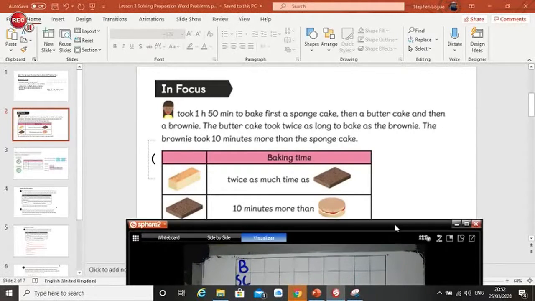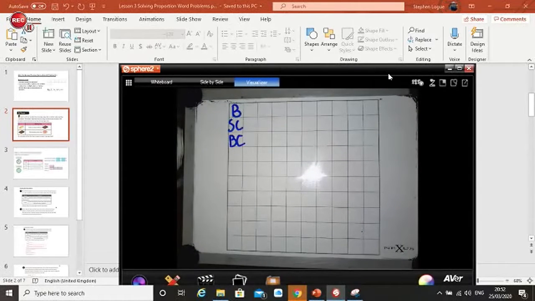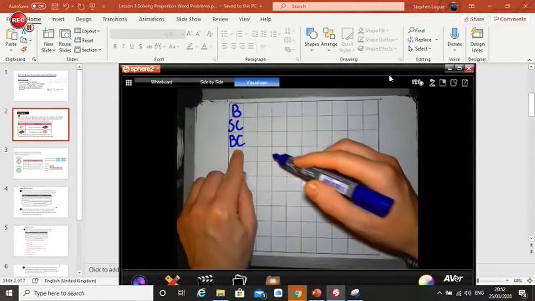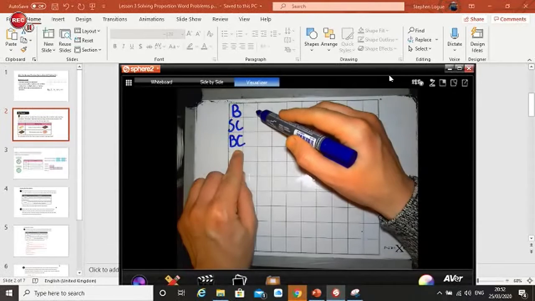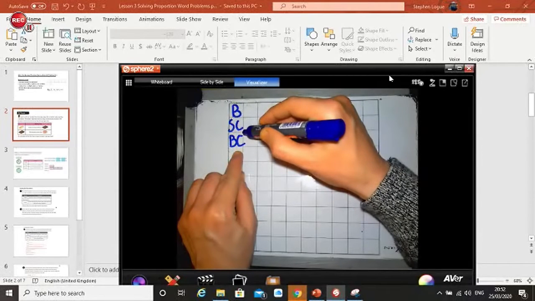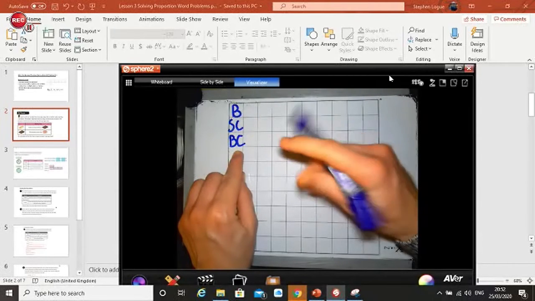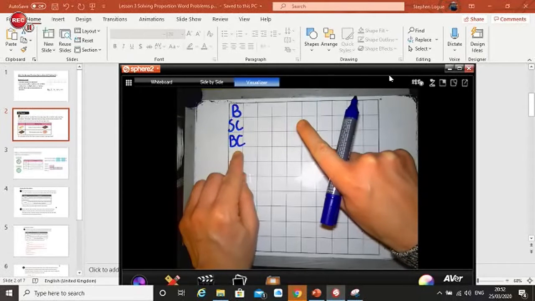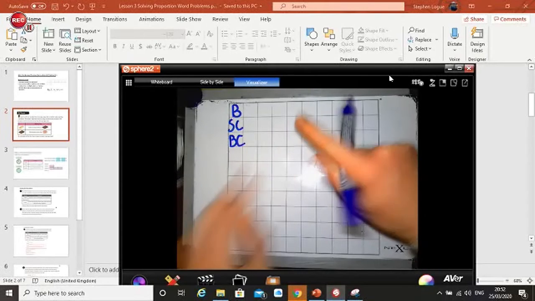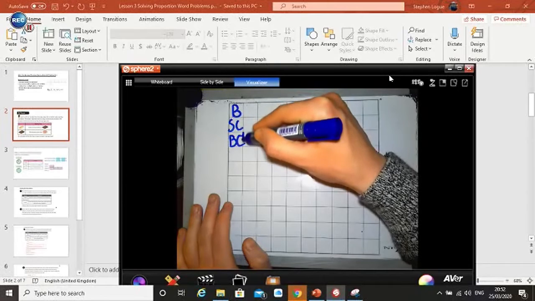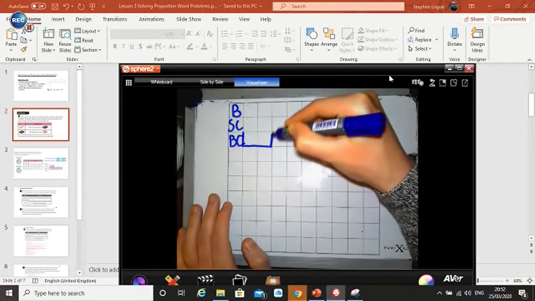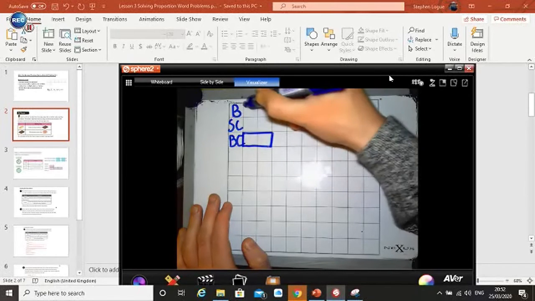So that means for every 1 the brownie has, the butter cake has 2. One for the brownie, 2 for the butter cake.